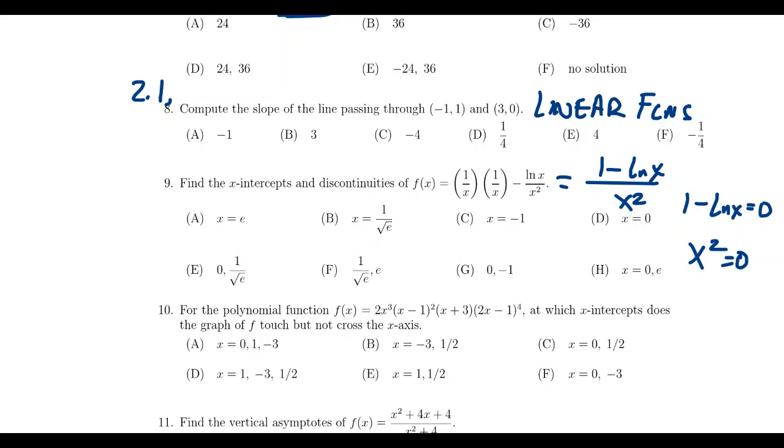Now, don't worry about the functions themselves. I did select these functions f of x to be derivatives of functions you would find naturally in a calculus setting. So these formulas might look a little interesting, but like I said, these are actually very natural calculus questions. The calculus part would be to calculate the derivative, which I'm not going to talk about, because again, that's not part of our class.